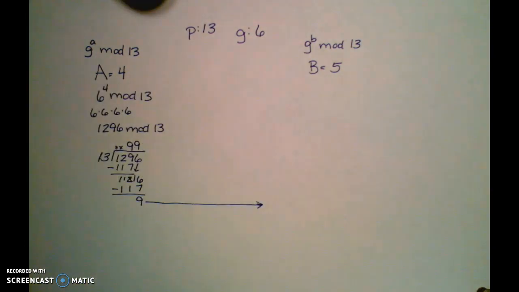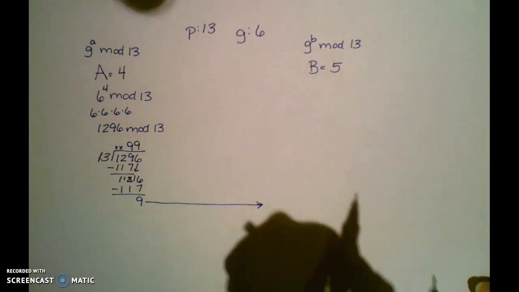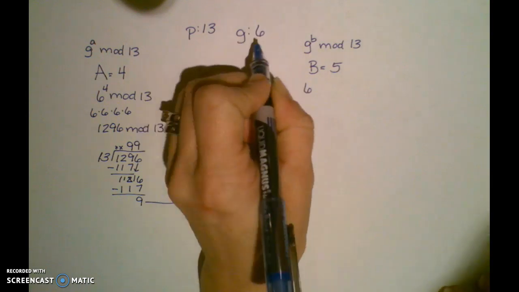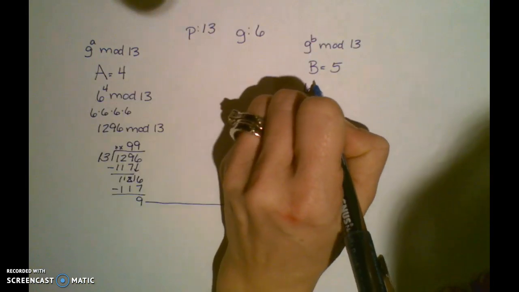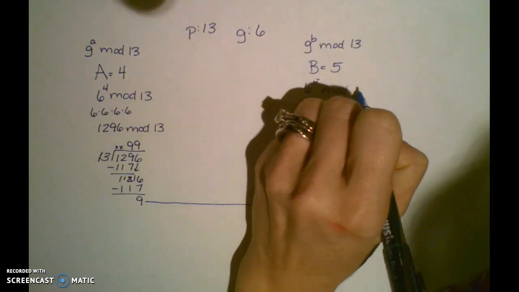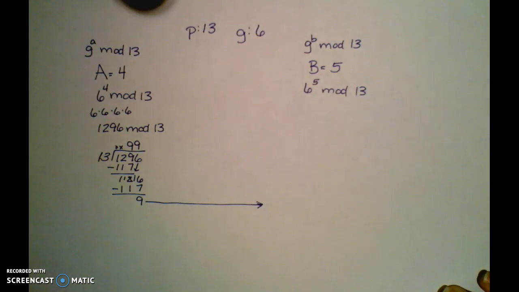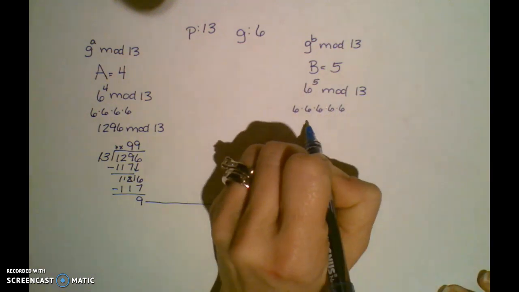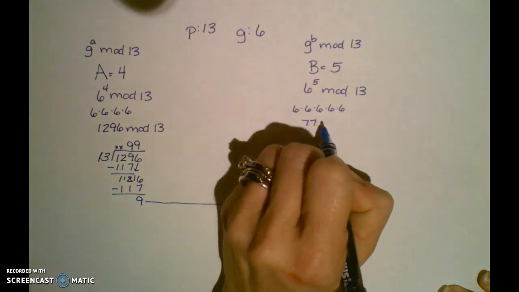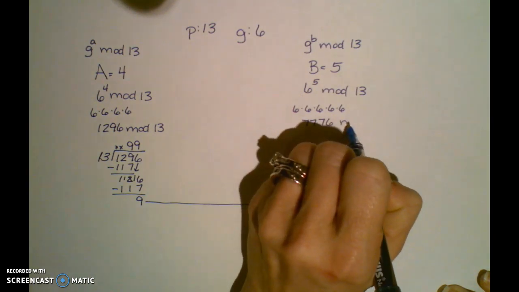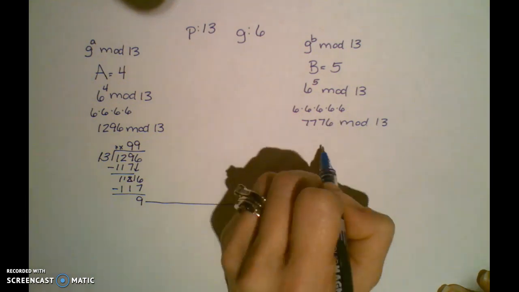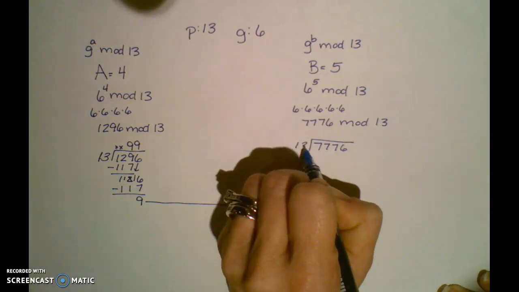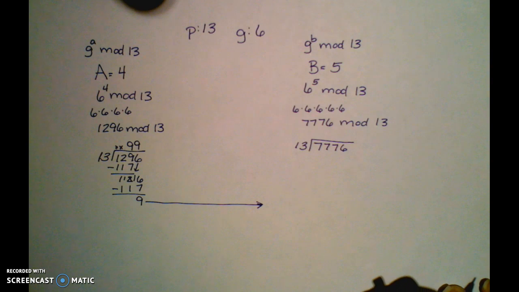While Alice is doing this, or when Alice sends it across, Bob can be doing his algorithm. He's going to use the same generator, 6, because that's what we're sharing out in the public for everyone to see, to the 5th power, mod 13. Okay? So 6 to the 5th power means I'm going to do 6 times 6 times 6 times 6 times 6, which is 7,776 mod 13. So I'm going to take 7,776 and divide it by 13. Okay, so let's do this.